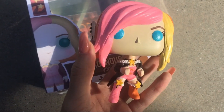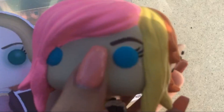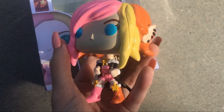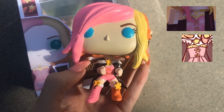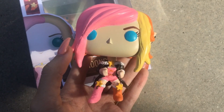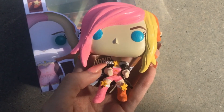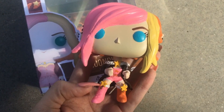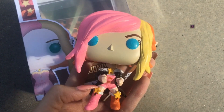Look at how cute it is — the eyes are blue, the eyebrows are on fleek. My hair is in all three colors, which is so cool. They have my jacket with the star and the fluff. They paid so much attention to detail; their quality is amazing. Every single detail is there — the star, the fluff on the jacket, the bows, the star again, and a tiny gemstone right below my boots, plus the fur on the boots.